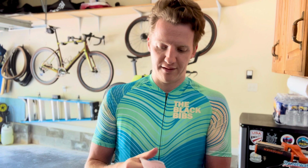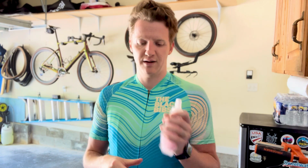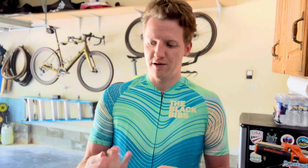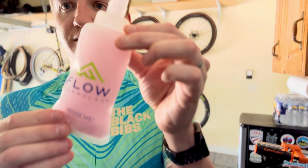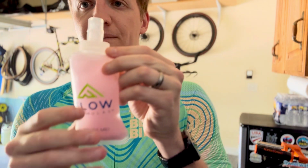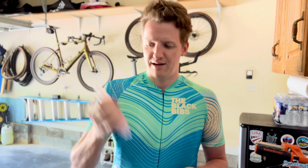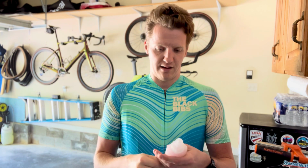So the cool thing that I found about the gel flask, the good and the bad, is that it does not form the consistency of like Honey Stinger gel. It stays relatively liquid, and you can see that even with it mostly shaken up right now, there's a couple little chunks on the bottom. It's mostly liquid, and so it does not thicken up. It just becomes this mostly low viscosity state. And I think that makes it really easy.